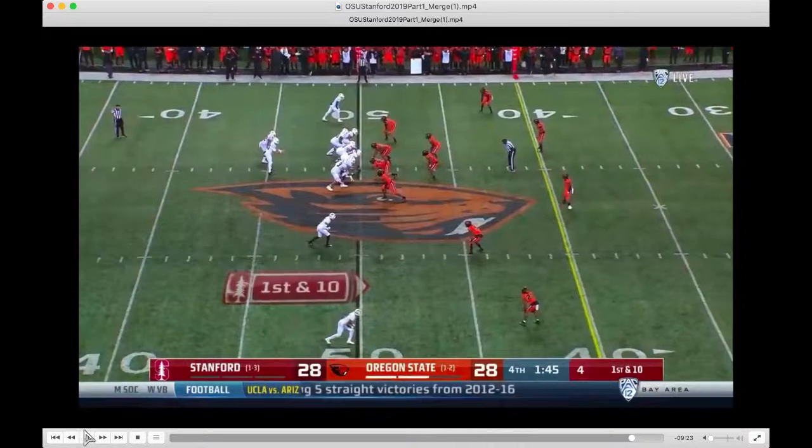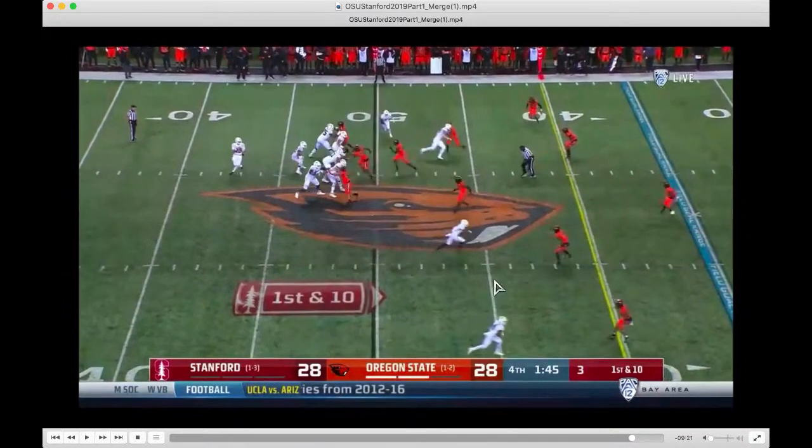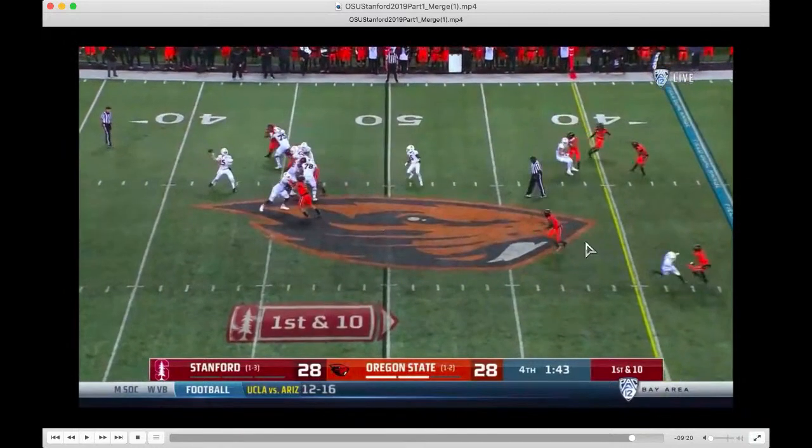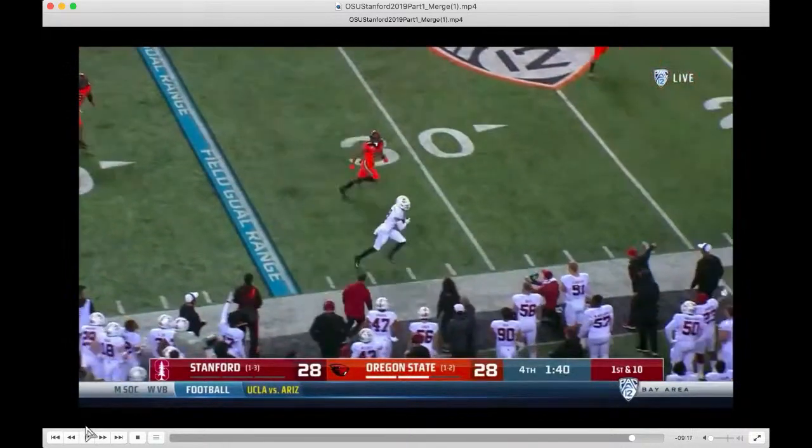So here again, Stanford's going to run that kind of sail route with this slot receiver, this inside receiving threat. And if we look at the way that the nickel back over him is playing, this is another one of those cases where he should probably be able to take this away. It looks like maybe they're spinning to a single high look. So this defender's got outside leverage. He's on the hash. The receiver's taking a mild inside release, maybe. He's trying to force him into this safety in the middle of the field while he's playing outside to defend anything that breaks back out. But here, once again, he just gets pushed too deep. He gets caught looking at the quarterback a little bit, and that receiver is able to cross his face, destroy his leverage, and get back outside of him.